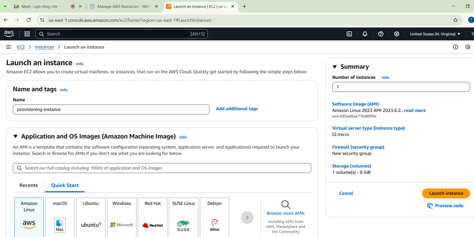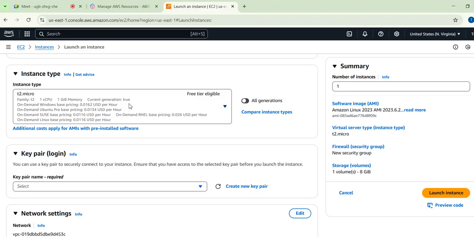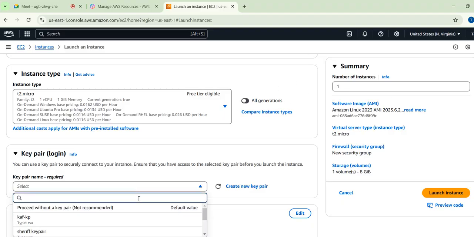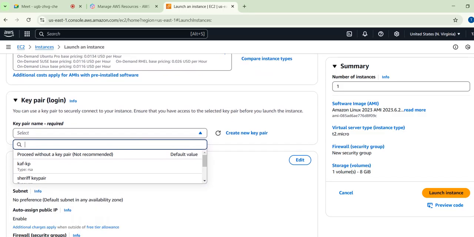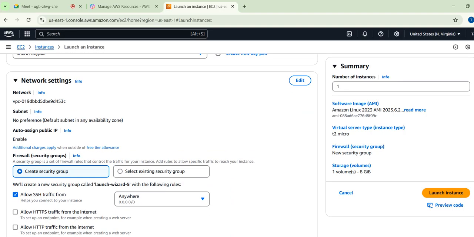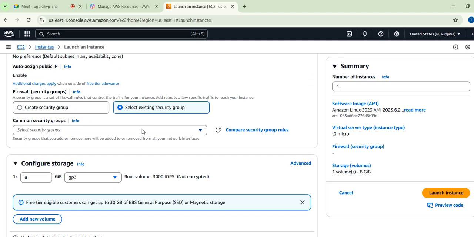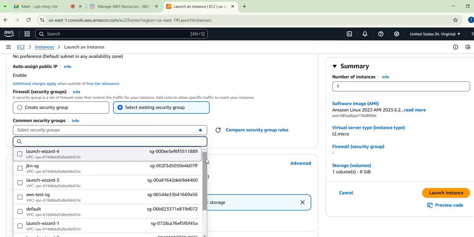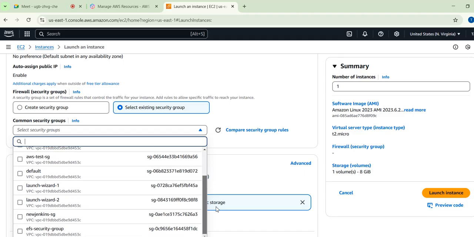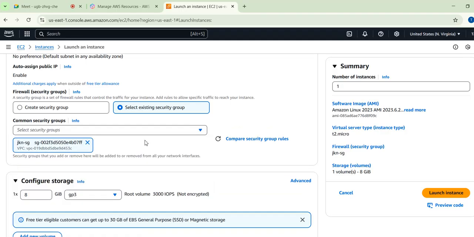Where's this? I don't even know. Okay, I think I can understand this.